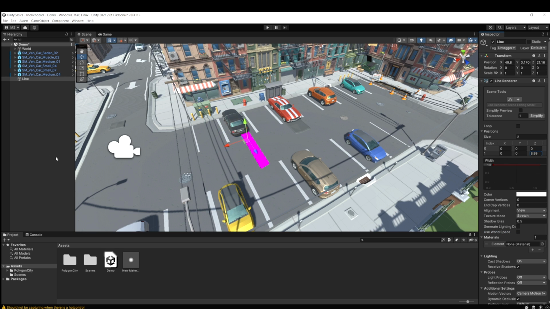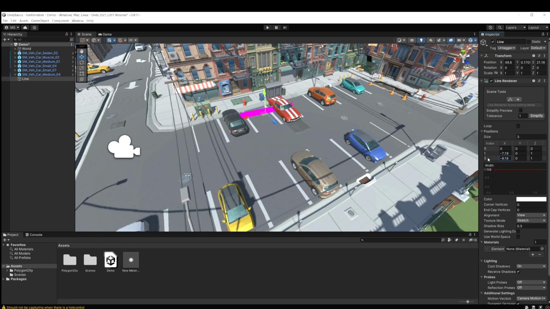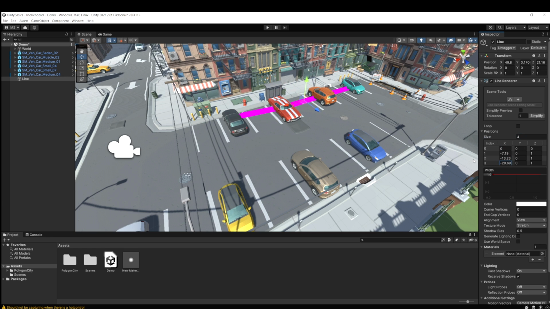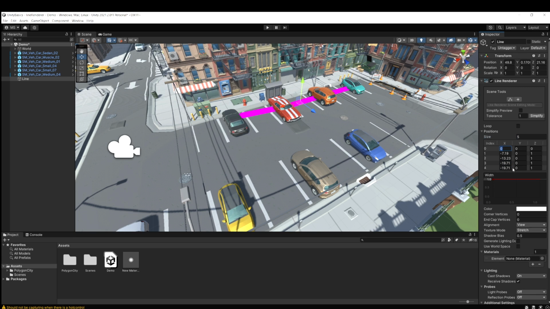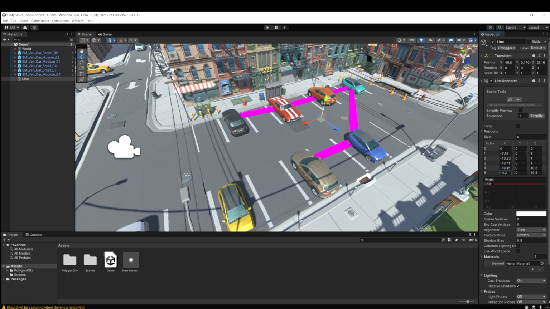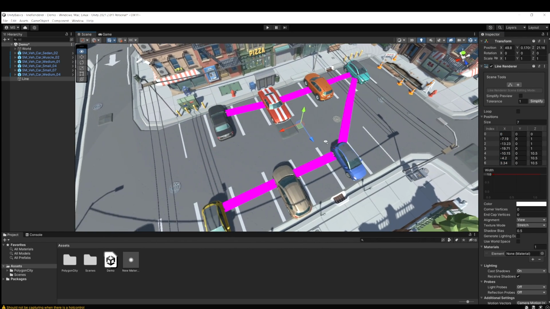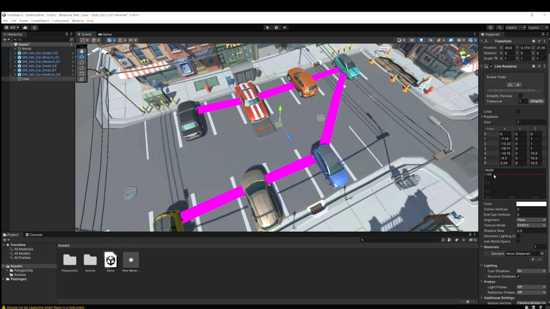And then if we start looking, we can see, so we're drawing a line this way. So let's use the X instead. Okay, so now we have a point going to this car. Let's add another point. And here we'll draw it to this car. Let's add another. Draw it to this car. Let's add another. Now we're going to need to go this way. And we'll go back to this car. So say somewhere like there. So now if we look here, we have a line between each of these cars.